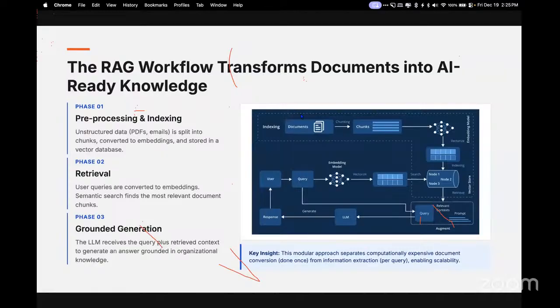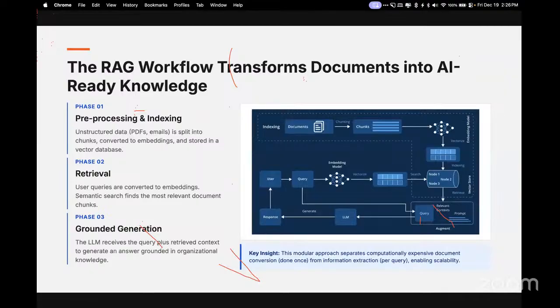The document gets converted into chunks, and then those chunks are stored into vector databases. Once that internal knowledge is stored in the vector database, then and only then is it ready for our RAG to process.